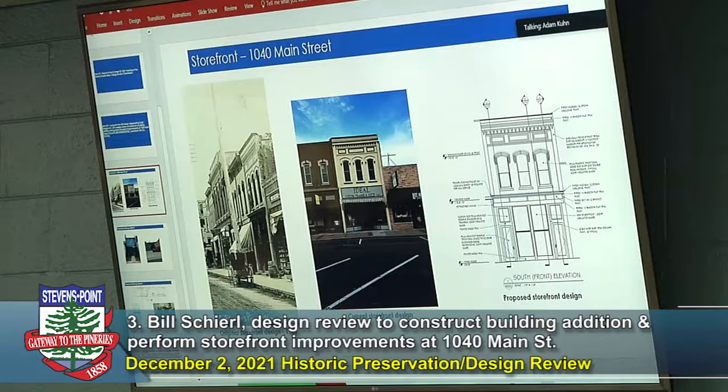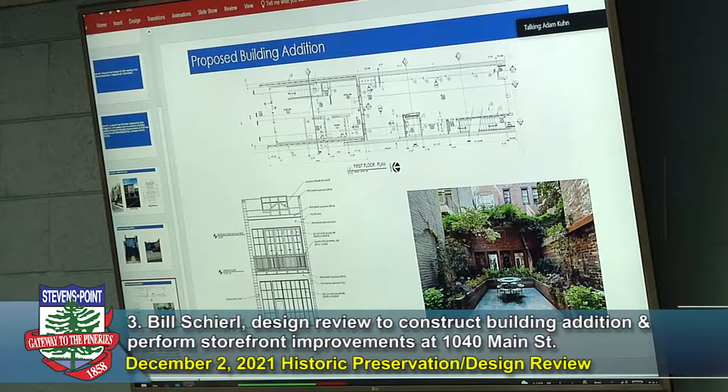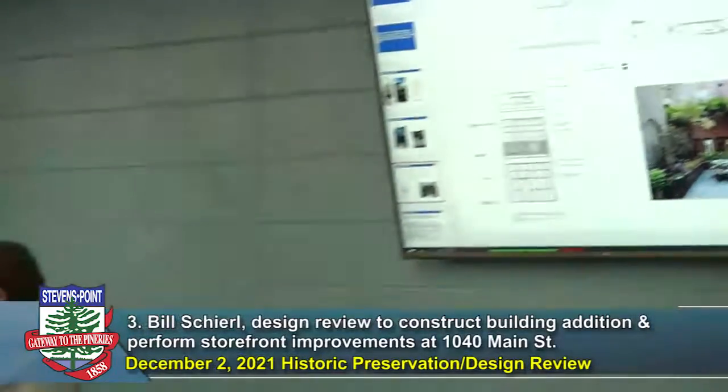But that's really the storefront. To the north, adding a little bit of space onto it for an entrance from the north. That's a really good example, and I'd also like to pass on Traditional Building Magazine, which is a really cool magazine, that there just so happened to be a really good picture of a federal home.